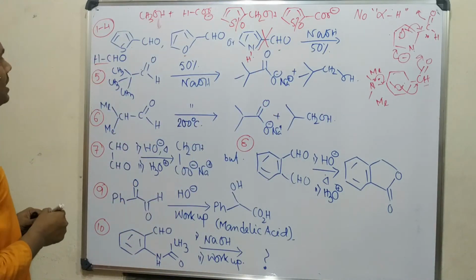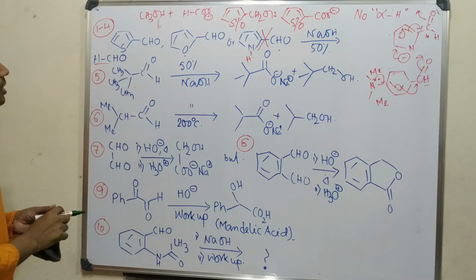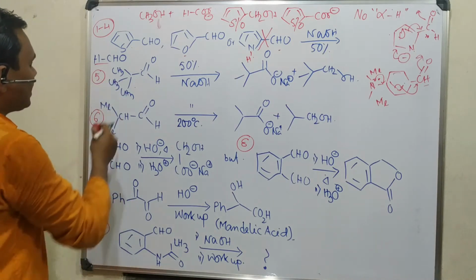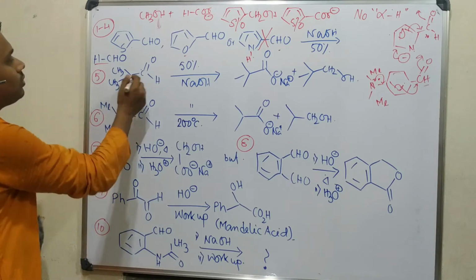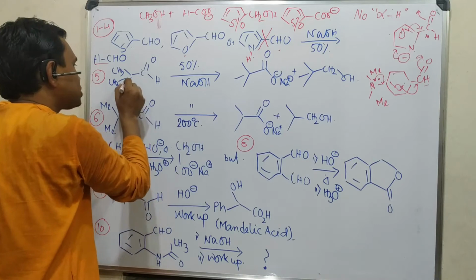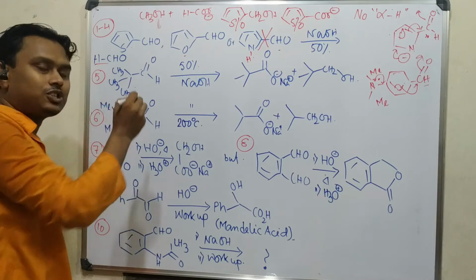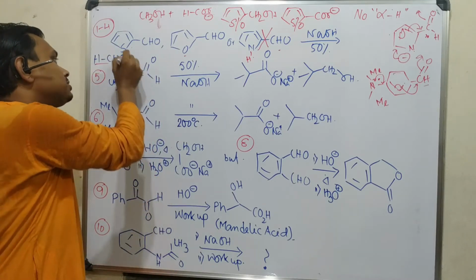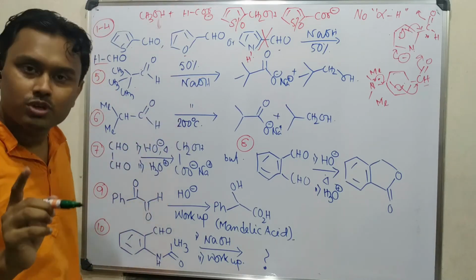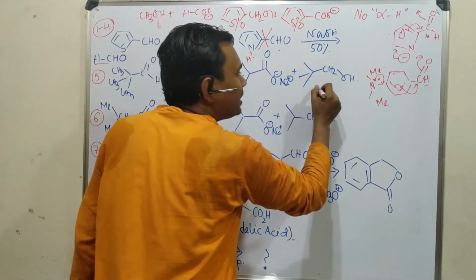Now let's come to the second example. You can see this also does not have any alpha hydrogen. This trimethylacetaldehyde also does not have any alpha hydrogen. So what happens? This can also undergo the Cannizzaro reaction. But the interesting point, why I have chosen it: this tertiary butyl group is very bulky. We observe that if a carbonyl group is attached to a tertiary butyl group, due to the bulkiness the incoming nucleophile can't attack. But remember, here the hydride can do it. Hydride can attack this and ultimately undergo reduction to this alcohol.